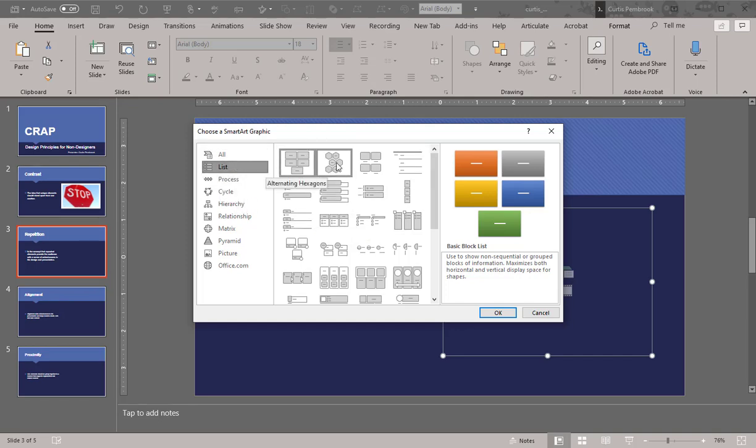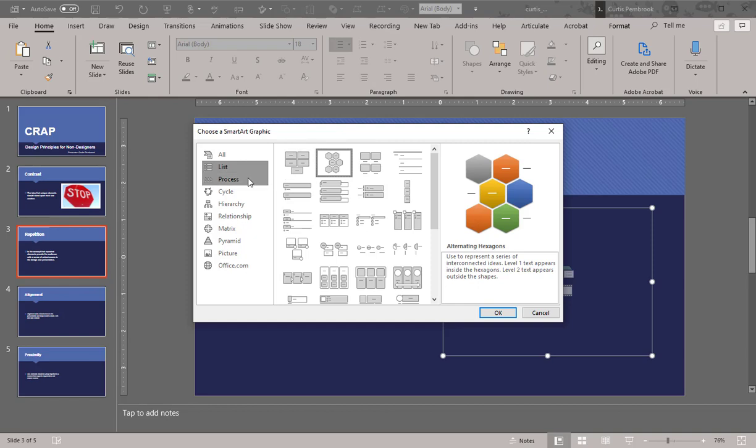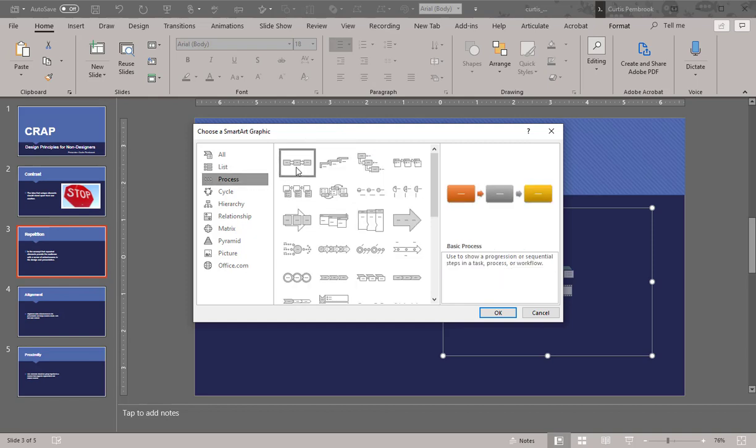So when we look at these particular elements, something like this process diagram is pretty nice because it has repeating elements, and we could actually use this maybe to build the acronym for CARP in a repeating element.